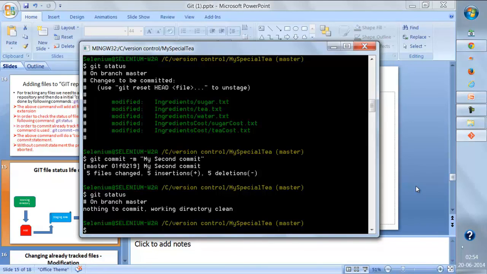Then we installed Git and fired some commands. We created a project, added those files to the staging environment, and committed those files. Then we made some changes to those files, and again committed the updated files. So this is what we have seen so far. In our next module we're going to see how we can work on GitHub. All right.